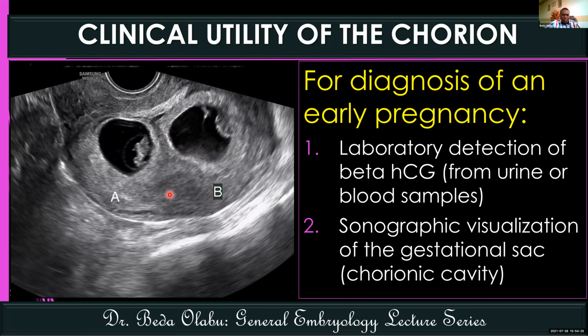It can even tell us, like when they are twins, which type of twins they are. Like in this case, we can see we have dichorionic, diamniotic twins. This is one gestational sac, that's another gestational sac. Each of them has their own amniotic sac. As you can see, there's a thin membrane there, the amniotic membrane. So basically, each baby here has their own amniotic sac as well as the chorionic cavity.